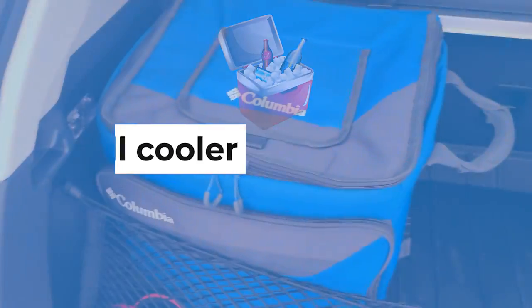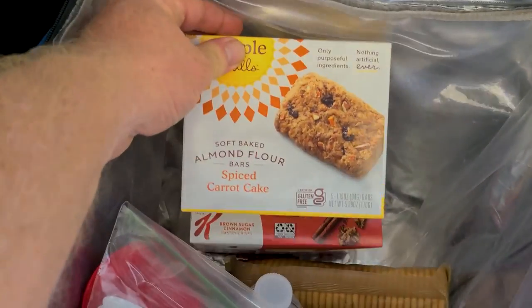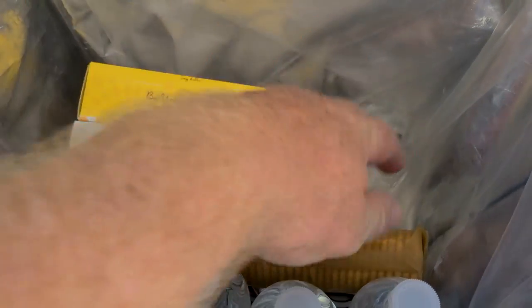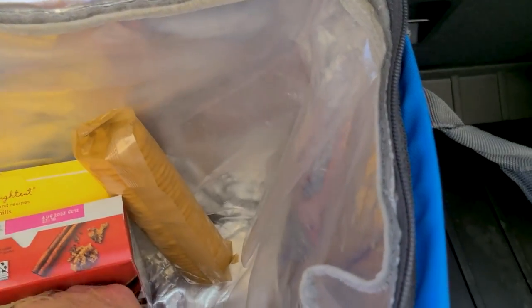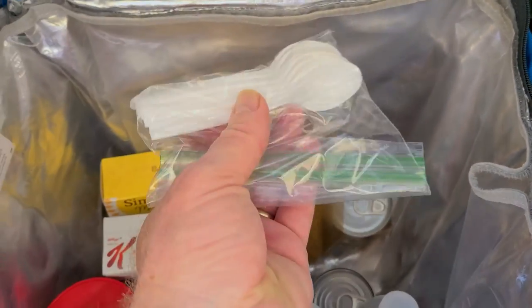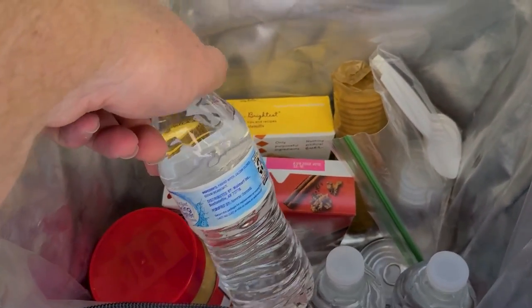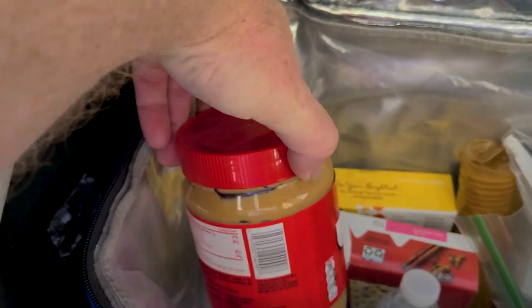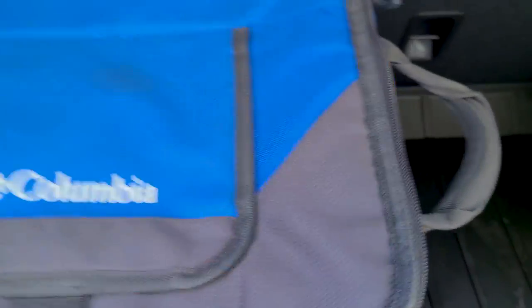This is just a small cooler that I have here. We've got some snacks — whatever you like to eat, just throw some snacks in here. I would throw in some crackers, a couple of little cans of baked beans, and make sure that you have spoons — extra ones because they're plastic and may break. Always have water; carry water with you. And a jar of peanut butter — it'll get you through whatever you've got to face.